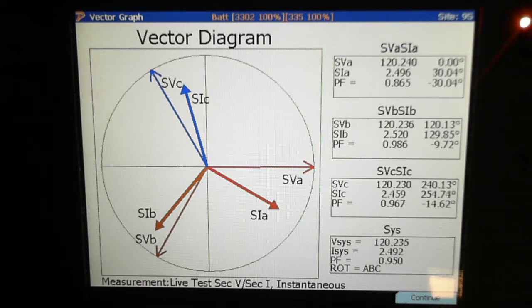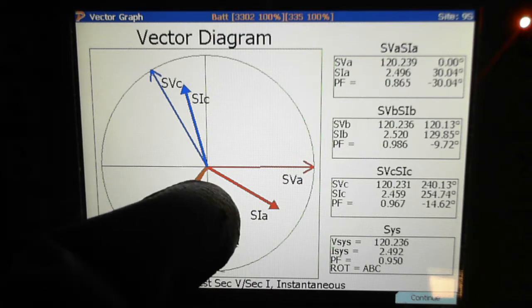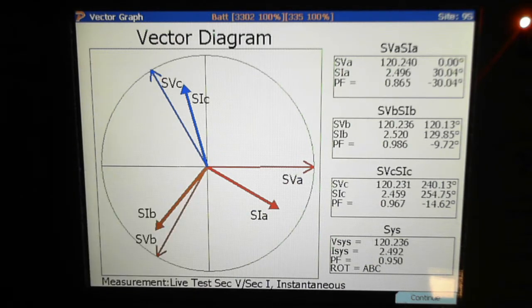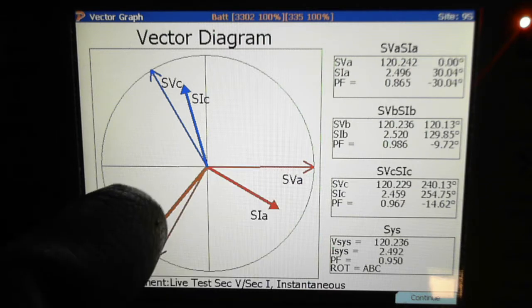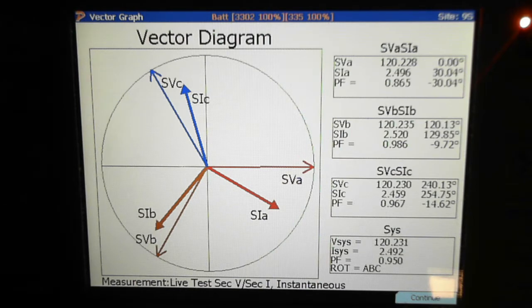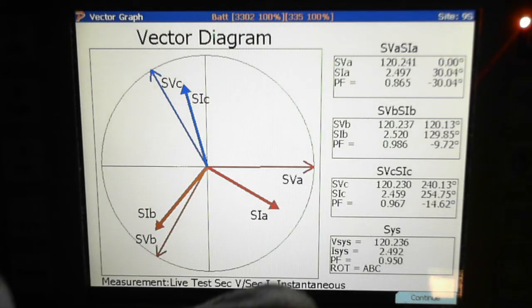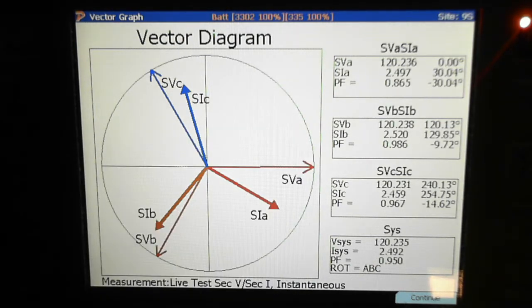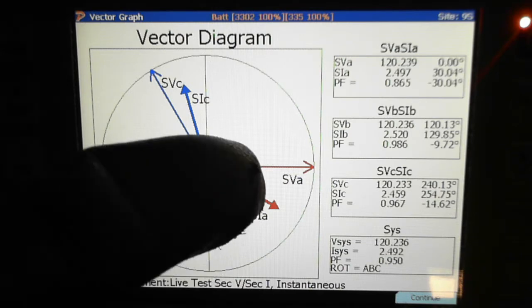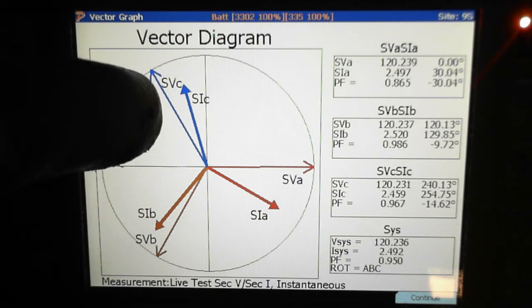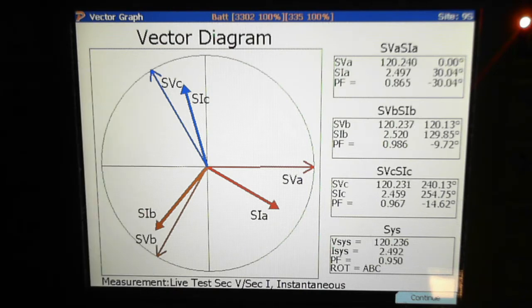So when I look at this, we've said it before, the bigger the angle between my voltage and my current vectors on that same phase, which for us, we try and make it simple, red, yellow, blue, A, B, C. If I look at my 2 A phase vectors, which would be my red vectors here, my voltage vectors are always open-headed arrows. My currents are always the heavier, closed arrowheads. So between these, I can see I have a larger angle on A phase than I do on B phase or C phase. So what does that mean?